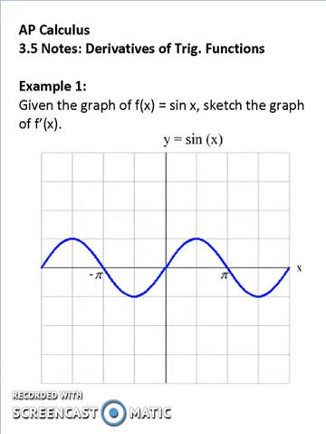So you'll see here that we have the graph of f of x equals sine of x from negative 2 pi to positive 2 pi. And when we're sketching the derivative f prime, you want to remember those things we know about derivatives. When the original function is increasing, the derivative is positive. When the original function is decreasing, the derivative is negative. When the original function is at a maximum or a minimum, a peak or a valley, then our derivative either equals 0 or does not exist. All of those things are going to help us in graphing the derivative of sine of x.